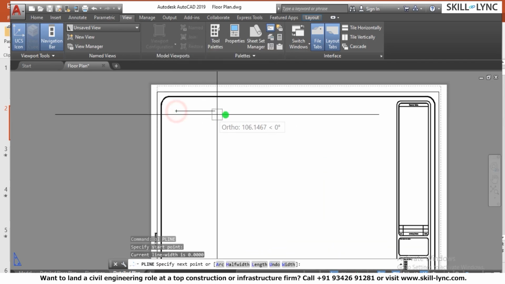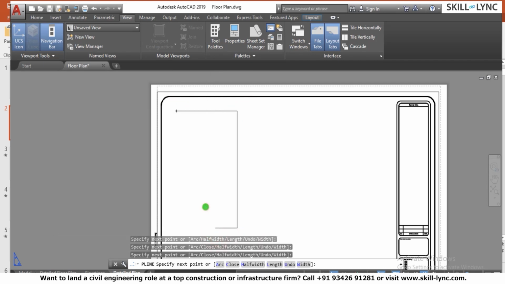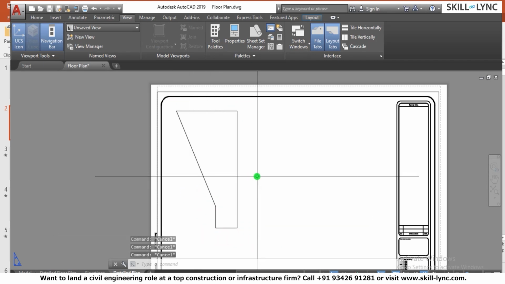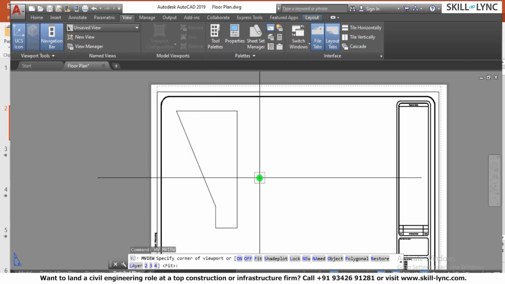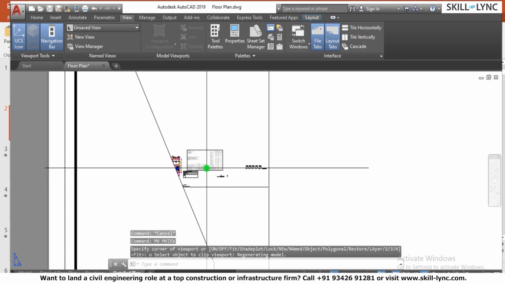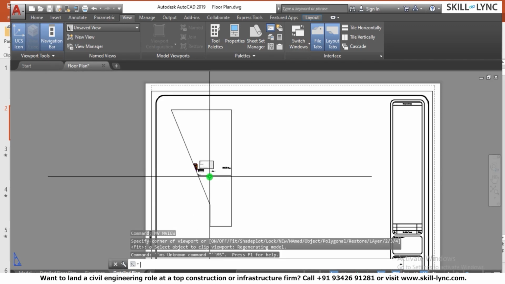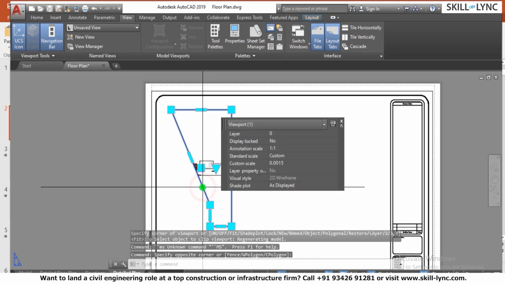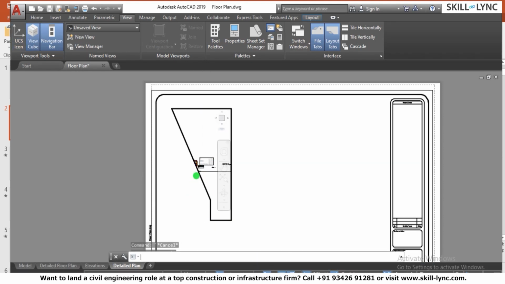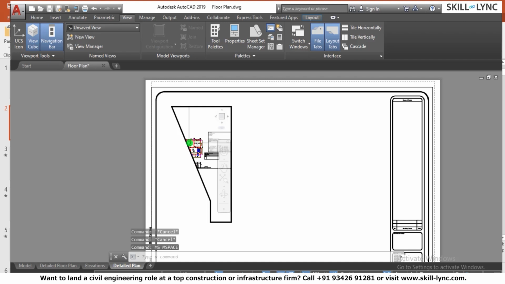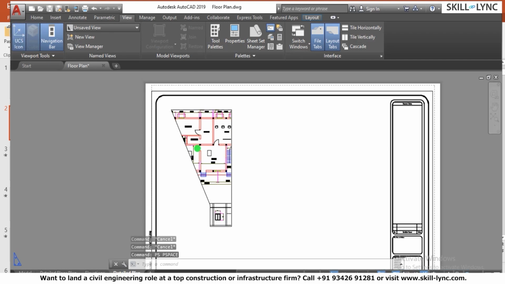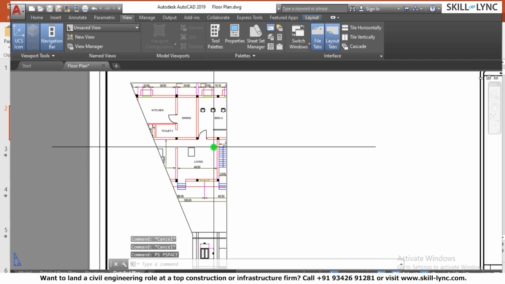So I take this object which is closed, go to the MV option, go for the Object option, and now you can see the viewport is created. Now if you want to go inside the model space, you can use MS, go inside and check for what type of object you want to give.